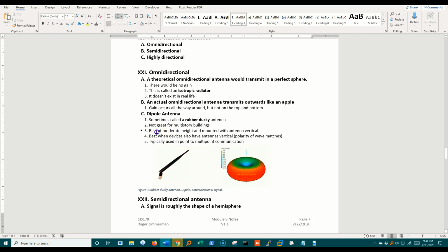They are best at moderate heights, not too high, not too low, and then the antenna in the access point, whether it's built in or whether it looks like this, should be vertical. Otherwise you get a problem with polarity. That is to say, one antenna is sending the signal on its side. Imagine if you turn this antenna and this thing was up and down like a tire, you wouldn't get the same signal coverage that you do here.